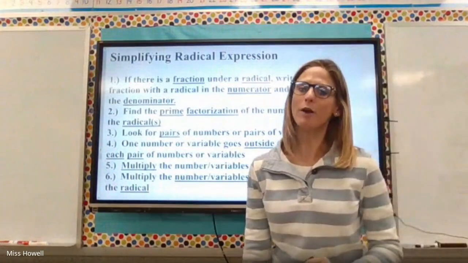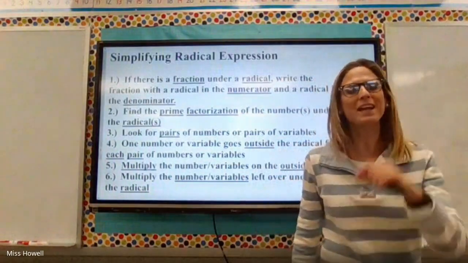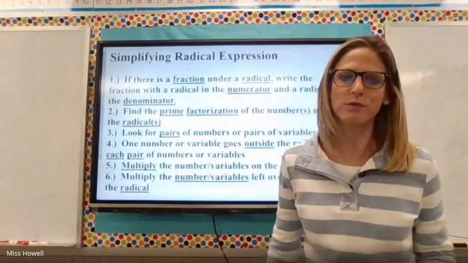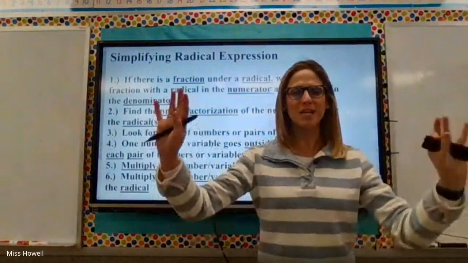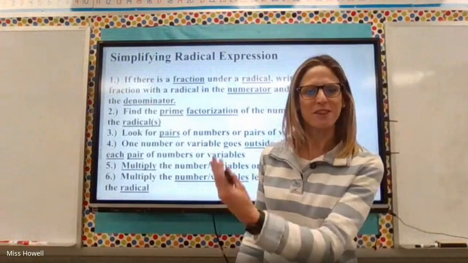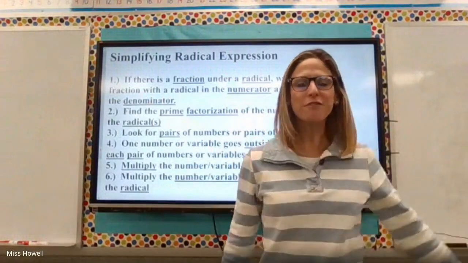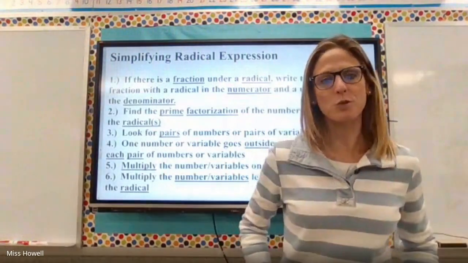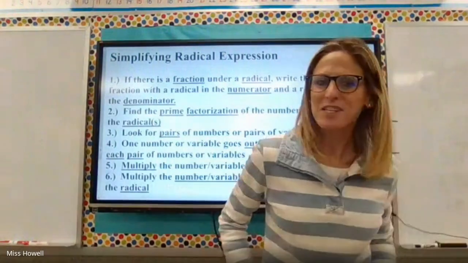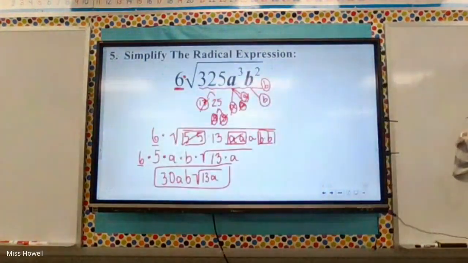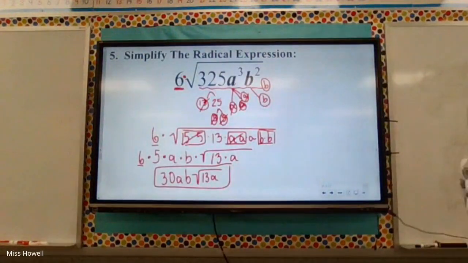Anything that is not part of a perfect square has to remain unsimplified where it started, which is underneath the square root sign. For whatever reason, people will flip-flop the two. They'll leave the perfect squares underneath and put the leftover ones on the outside. Remember, to be simplified, it has to be part of a perfect square. If it's not part of a perfect square, it can't move, it's got to stay put.